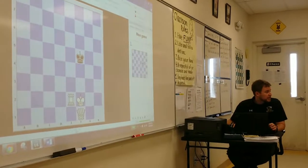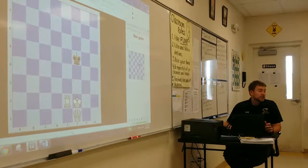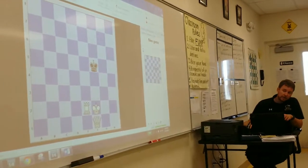On the 3 checkmates today. These are the 3 cornerstone checkmates of how to play chess, essentially. So it's king, queen, and rook, king and queen, king and rook. And this is by far the easiest one.